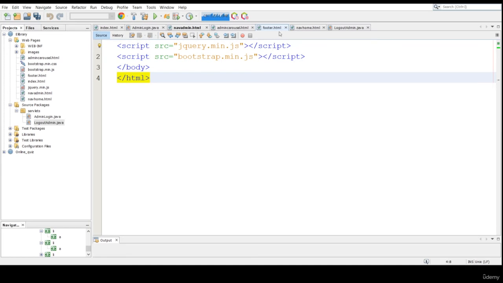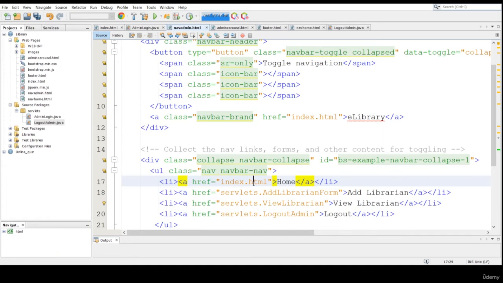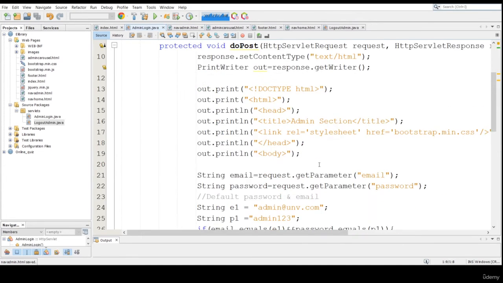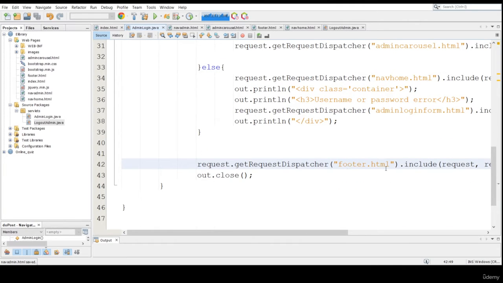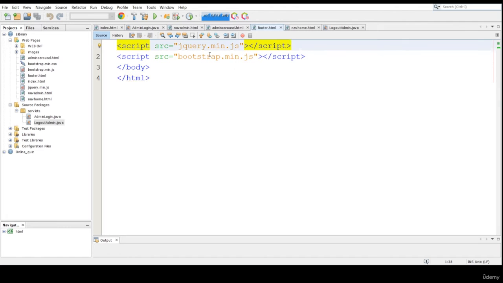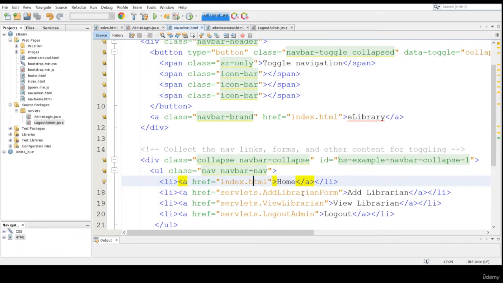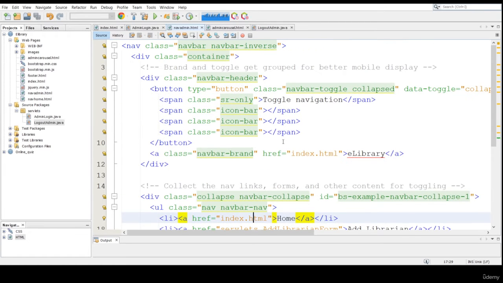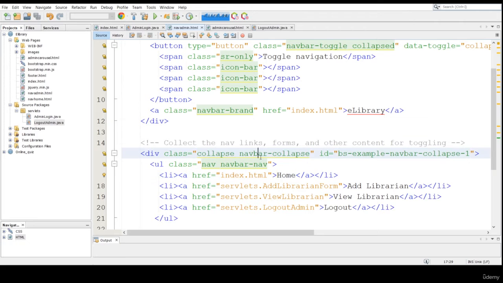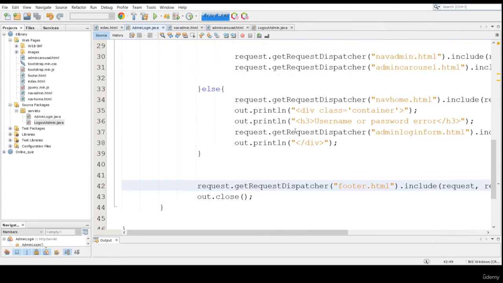For this purpose, if you see here, admin login, you can see there are different requests: footer.html for the footer part. This is footer HTML, nothing but the ending of everything. Then nav home is basically the navigation home, which is similar to the index page, so you need to require this also. Navigation admin for the admin part is again an HTML part only. As you can see, collapsing and everything, but it's showing index.html for this and the all librarian part. Now we are done with admin login.